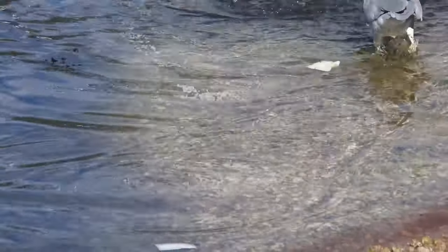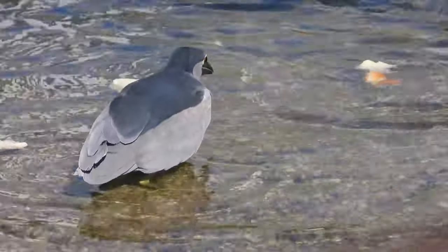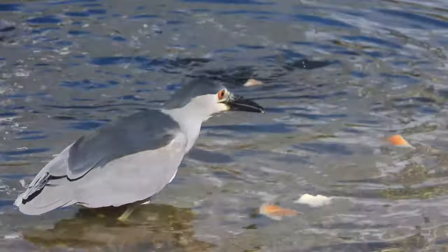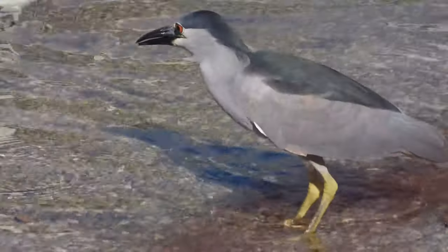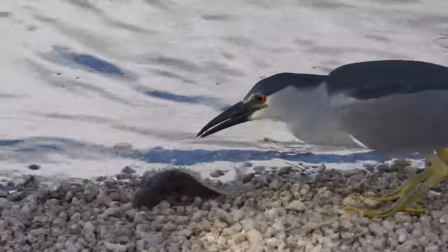Here, I watched an Aoku'u, who I'm going to call Billy, chase pieces of bread that were tossed into the water. Billy is looking to eat not the bread, but rather the fish that are drawn to the bread. These birds, much like Billy here, have essentially figured out how to use a kind of bait. And it works! Good job, Billy.